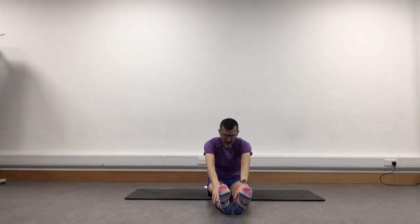That's good, relax. Let those feet come together, bring those knees in. Those feet in, knees wide, stretching out, inner thigh, groin area. Gently press down with the elbows if you want to take the stretch further. That's it. Easy does it. And relax. Just relax the legs now.